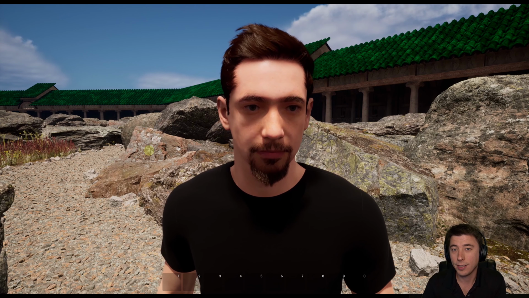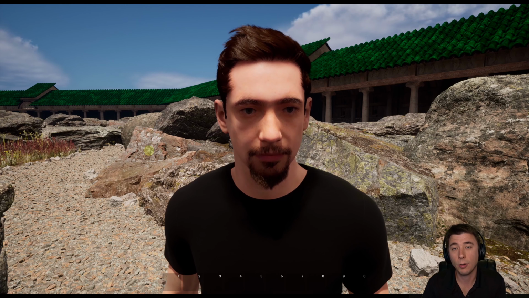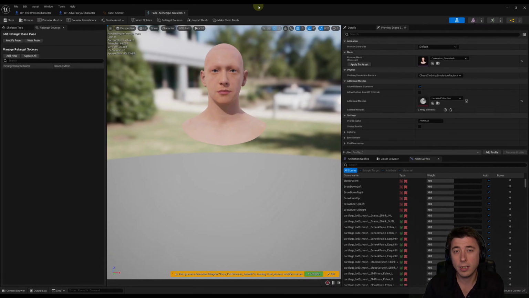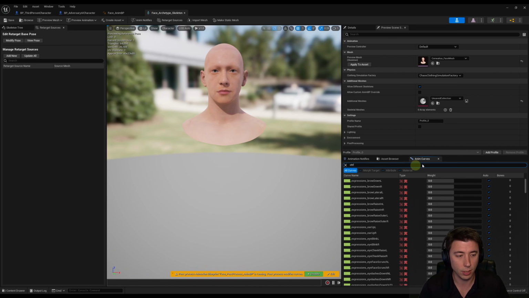So now let's get into some more complicated stuff. We're going to start with our idle animations. My idea here is to set up truly randomized procedural animation for when our player is idle. But the problem here is that there are just so many curves that we can mess with, right? Even if we narrow it down to just the control curves, there's literally like 100 different curves.